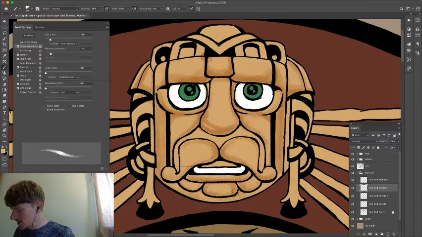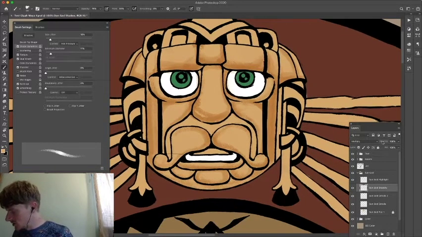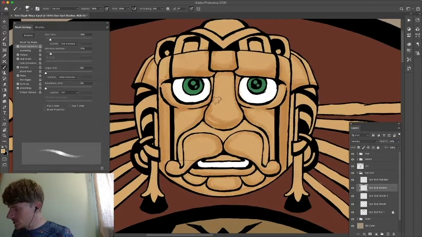And I like this texture thing that's going on, but the shadows are okay. They're not really the best shadows. So what I'm actually going to do is reduce the opacity a little bit. You can see it fades out. Just clean up his nose. It's a little strange looking.